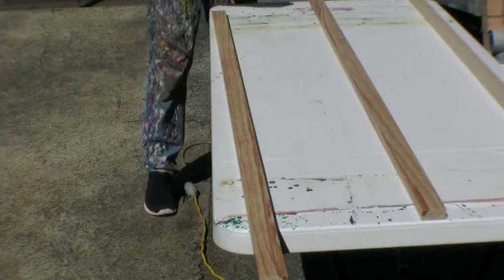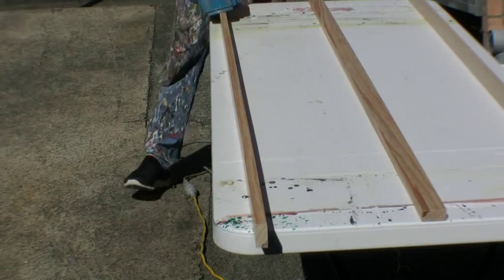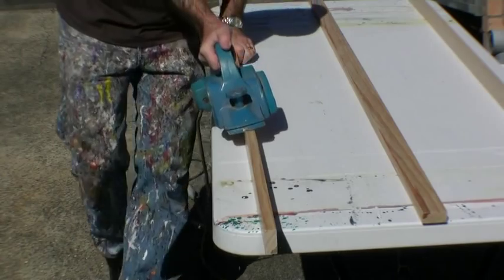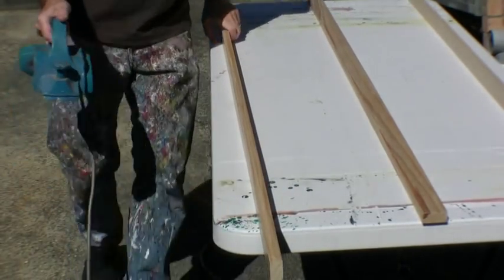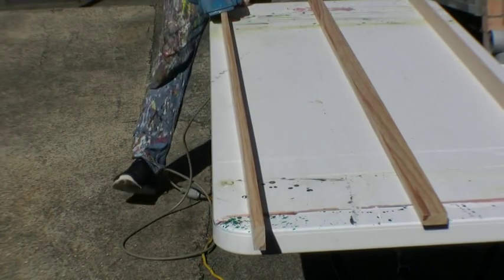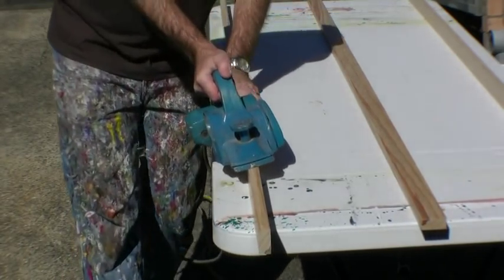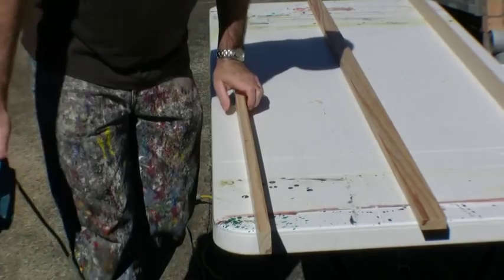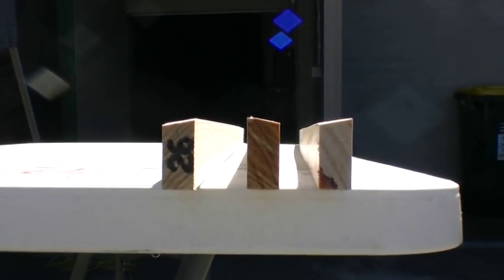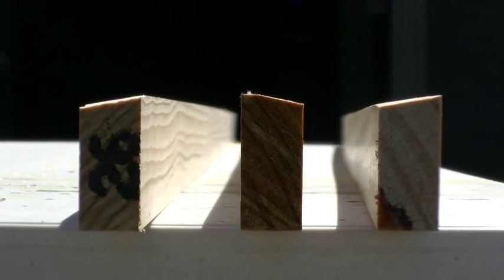To start with, get your nicest straight timber — ask your timber yard or lumber yard to get you the straightest timber they can find. We've got a bevel off one edge of that timber frame. As you can see here, I'm just running the plane along on an angle. You can use an electric plane or a hand plane, whatever you have, or ask your timber yard to do it for you. The timber just needs to be beveling away from one side to the other — it doesn't have to be perfect.